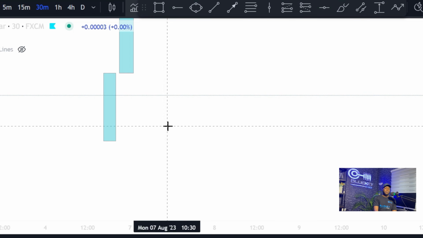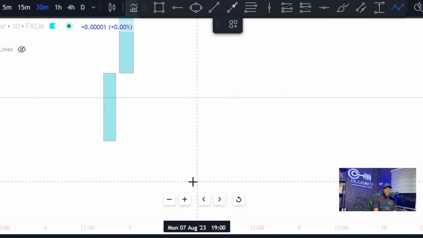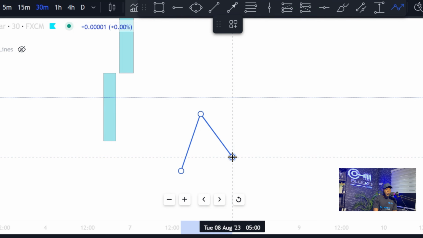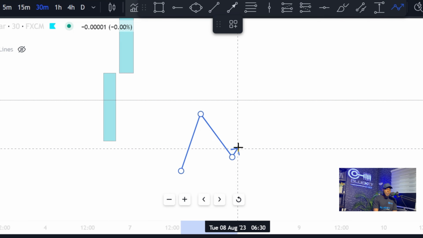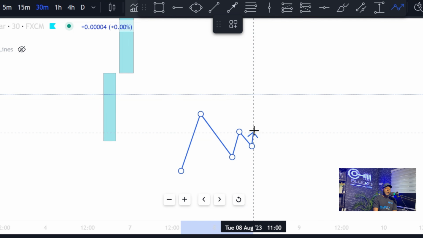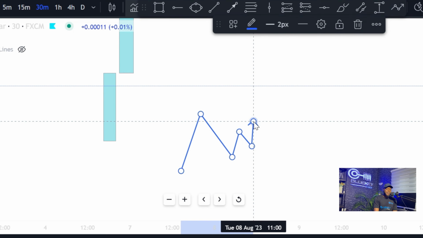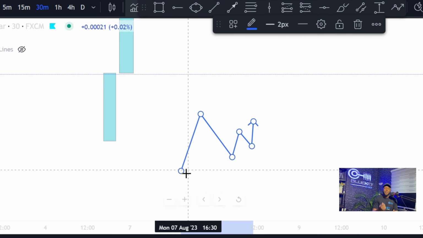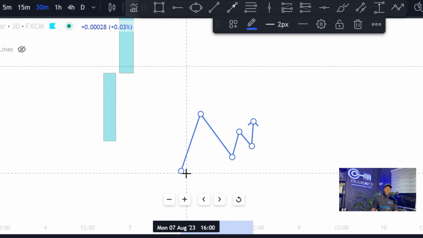All right, so this is a movement. This is an impulsive move. We have a correction. Now we have another impulsive move just like this, another one like this, another one like this. Now let me stop here for a bit. This is an impulsive move, this is a correction. Now in an uptrend, we're meant to understand that when we're talking about market structures, we have higher highs and higher lows in an uptrend.